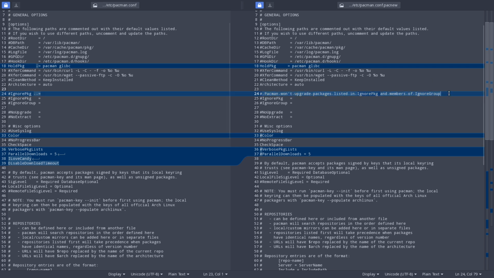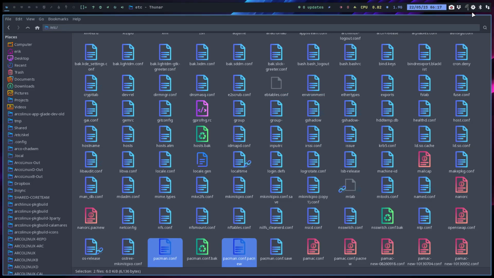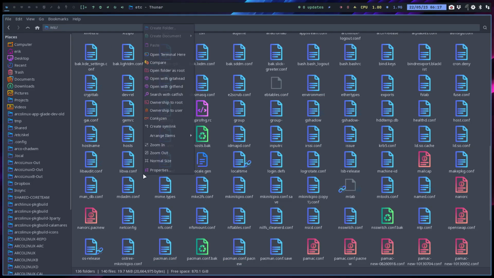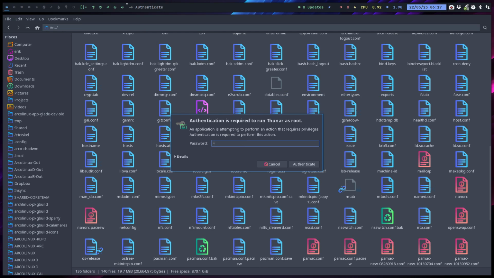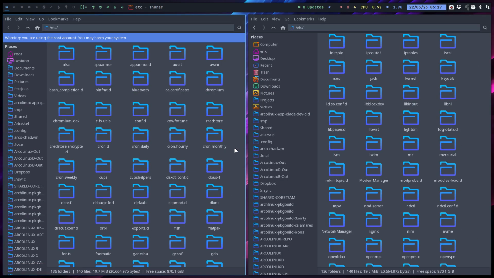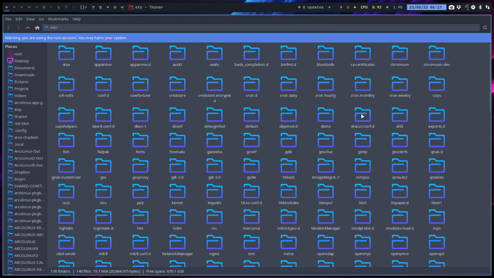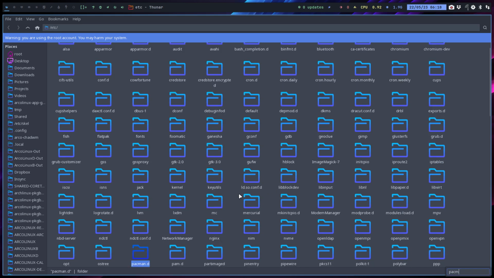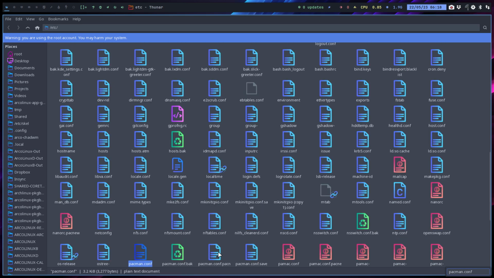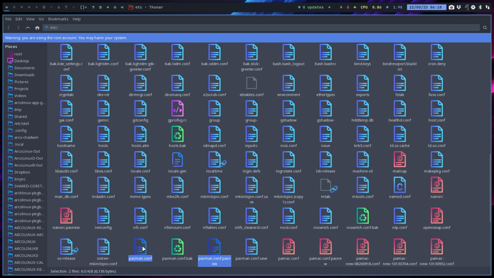That this was not successful there. Oh, wait a moment, wait a moment. Yep. So I've lost the stupid thing here. So open folder as root, I've closed it again. This one should be closed, and this one is the one I should keep, right? My mistake. Pacman.conf. That one and that one.